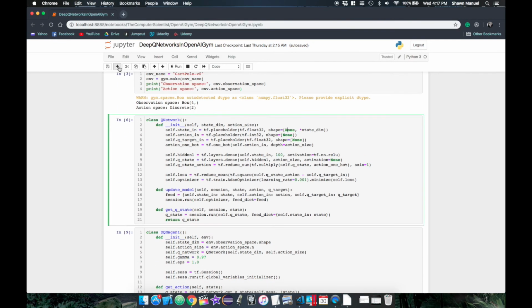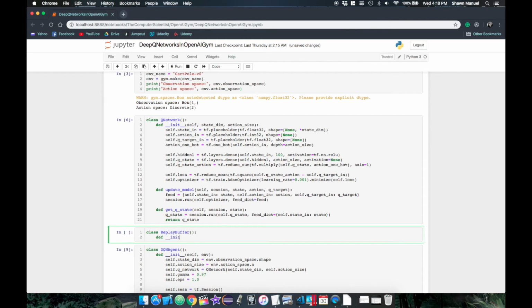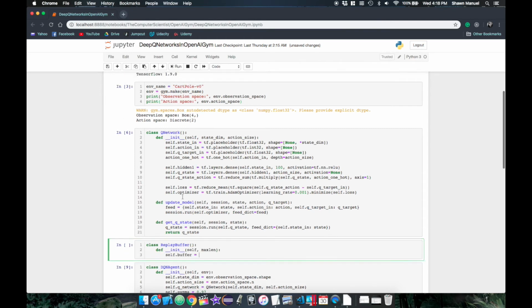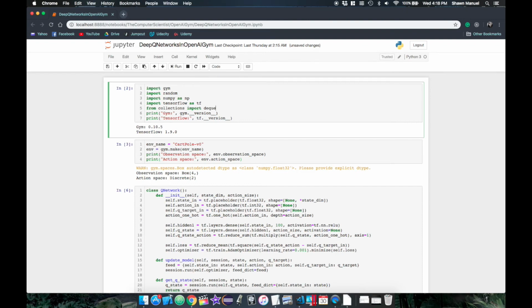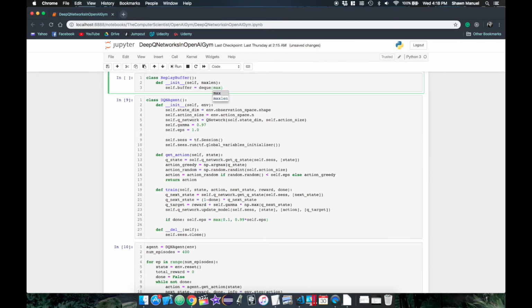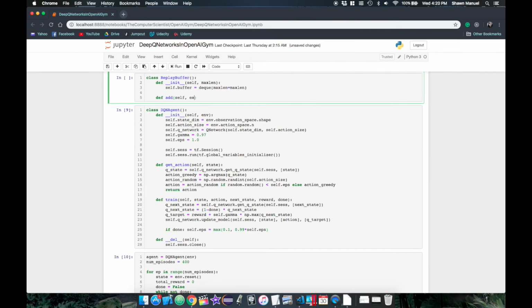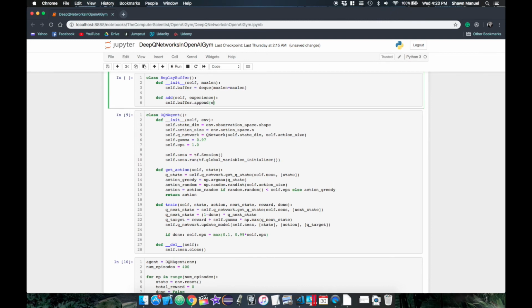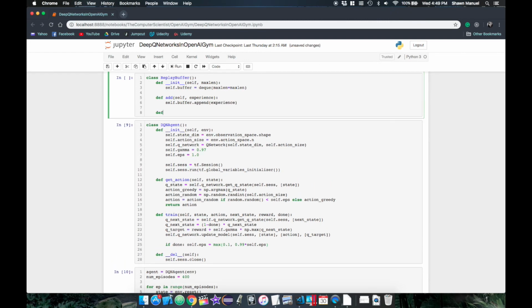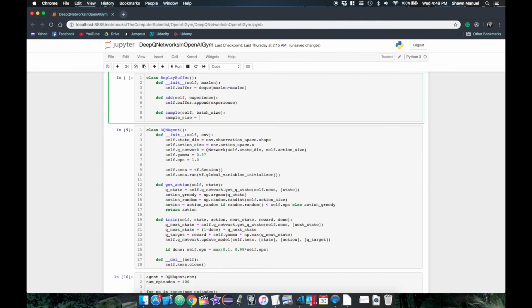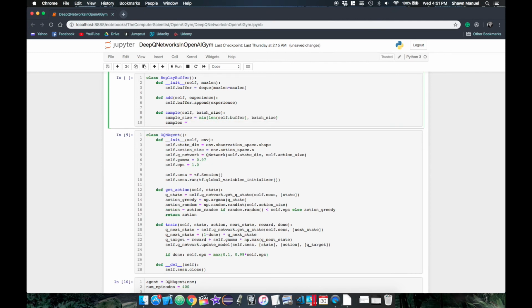So we'll start by creating a new class for the replay buffer, which takes in the maximum length of the buffer, where we will use the standard deque collection as the rolling buffer of experience tuples. Then in our function to add an experience tuple, we simply append it to the buffer. Then to sample a batch of experience tuples, we'll take in a batch size and save a sample size variable to the minimum of the length of the buffer or the batch size in case we have less experience than the batch size. Then we get our list of samples randomly from the buffer, where k is the number of samples that we want.